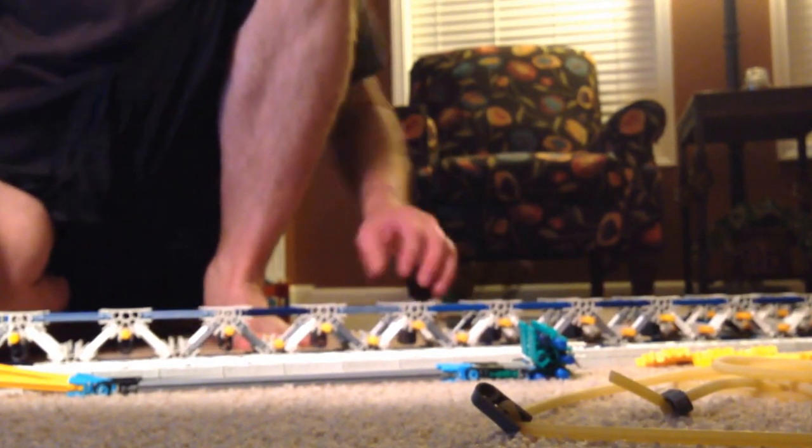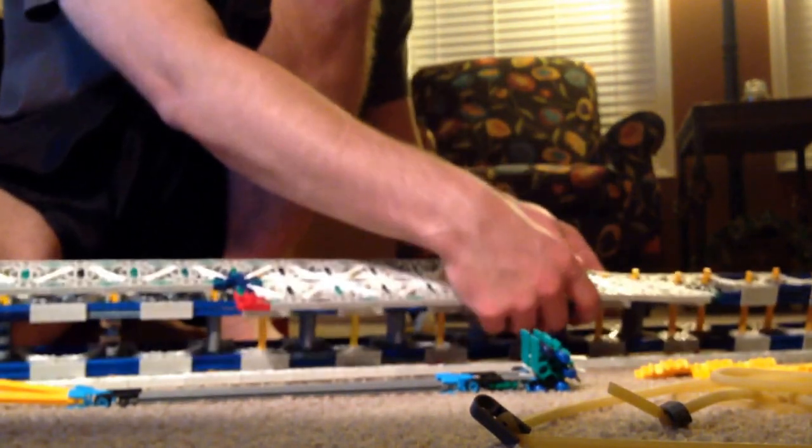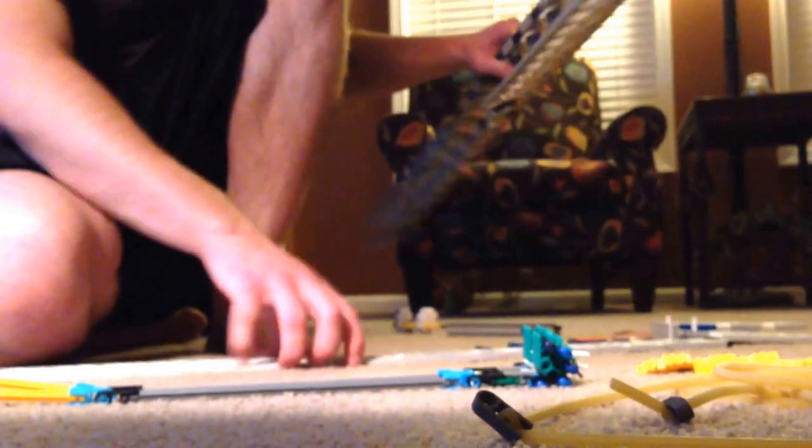So let me throw this together. I'm going to throw this side of the exoskeleton on, and all this does is kind of just go between the rods. Pretty cool — so now you've got the exoskeleton on one side. Let's see if I can get a better angle for you guys.